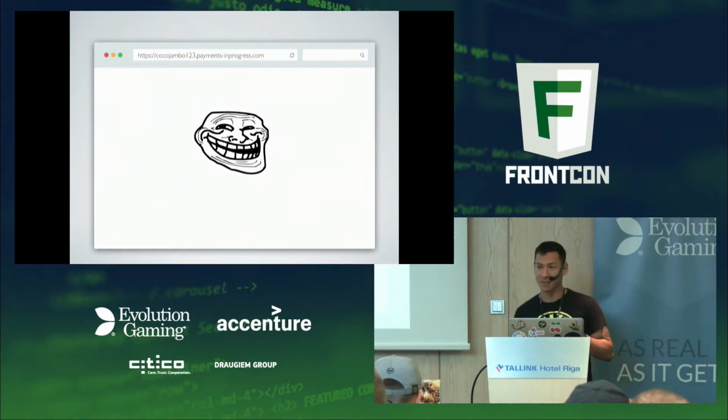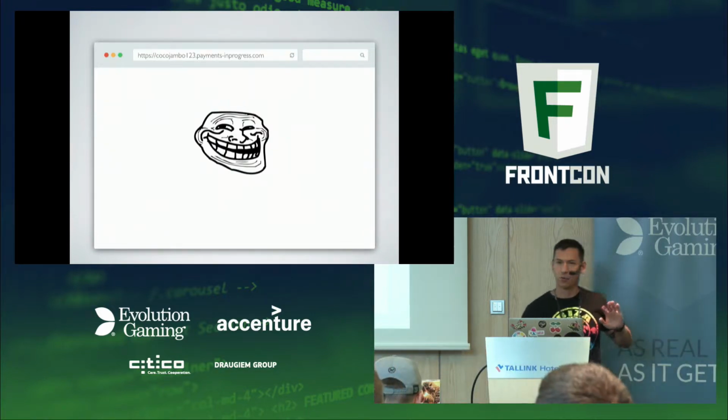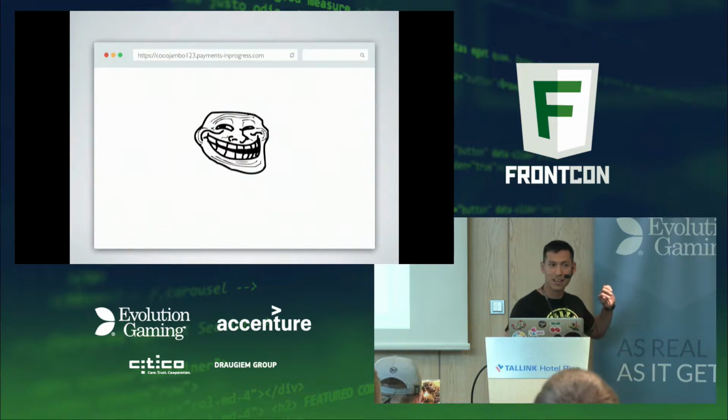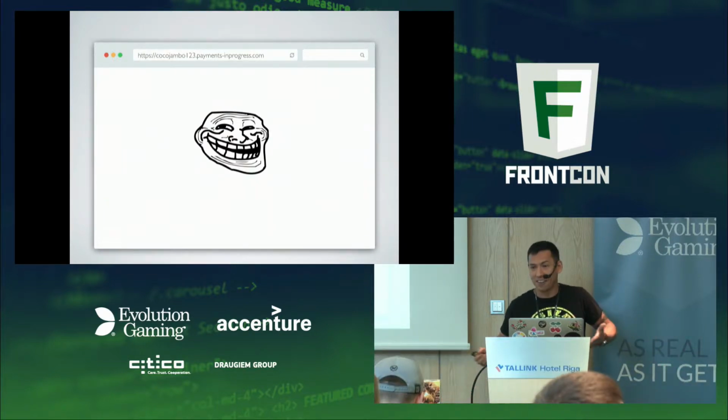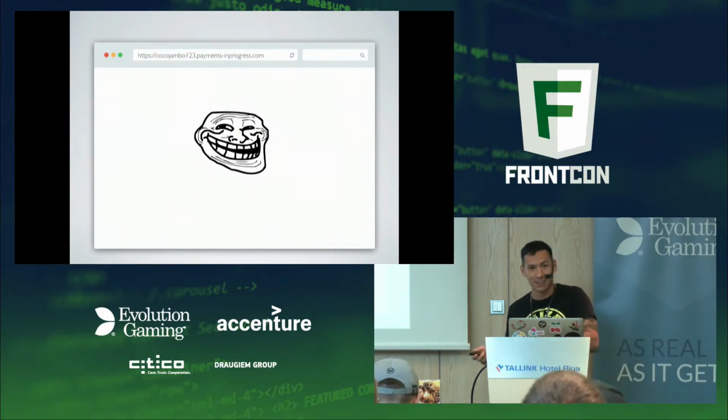And now this is a big question, whose fault is it? Because I think it's ours. I mean, nobody in this room probably developed something like that. Of course, it's not us. It's some other weird previous generation developers. But hey, we are the current generation developers. So it's our responsibility to fix it and not to slap our users online.